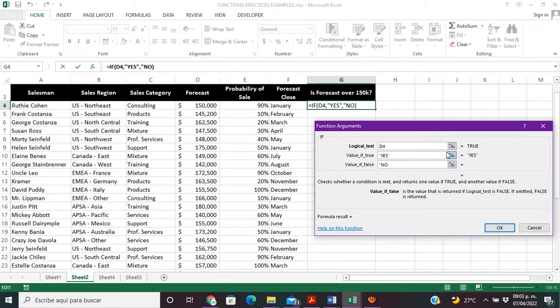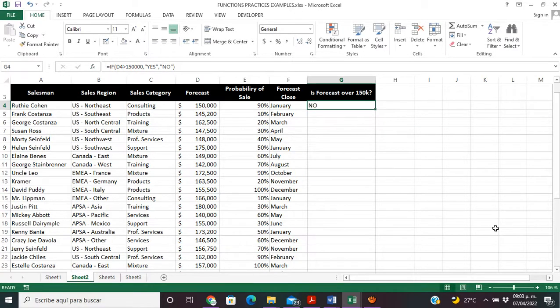That's the other way we can do it. So it's the same thing, but we're doing it here, and it already gives you the answer. It says, in this case yes, in this case no. But why? Because I didn't do this: greater than 150K. It tells you it's false, it's not true, so it's going to give you a no. Okay, and it's a no.